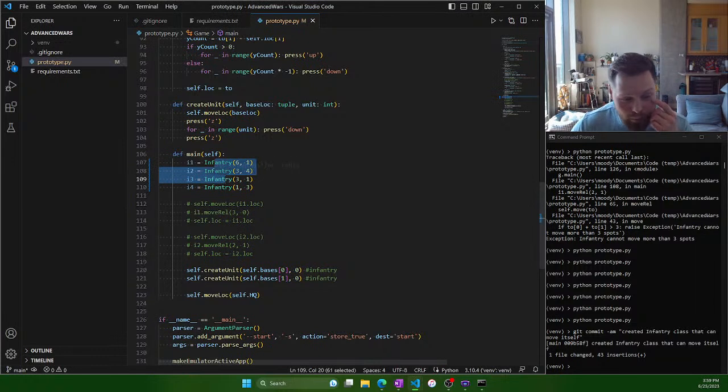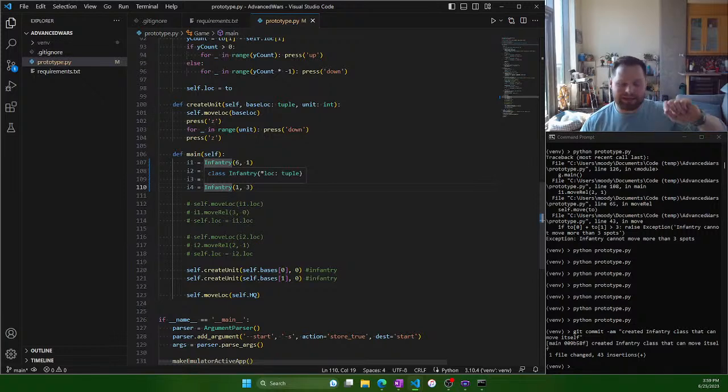So this is the sort of thing where when it's running, right now we're running one at a time. Basically what it's going to need to do is save this, save its state of where it knows the units are. It's going to need to have a map, otherwise it's going to run off the map, or it's not going to know where buildings are to do specific actions such as capturing a building. So it's going to need to know all of that, track all of its units, so that when it becomes its turn again, it can do something else that's kind of interesting, right? All right, so we have this here.